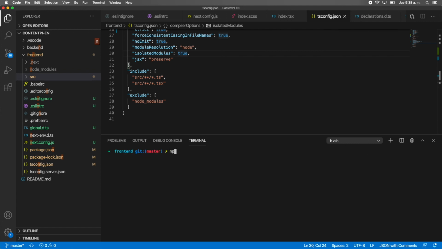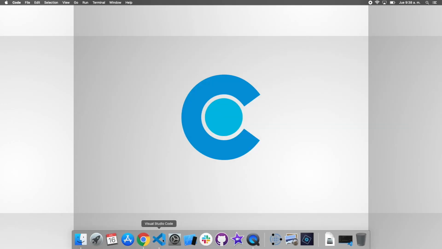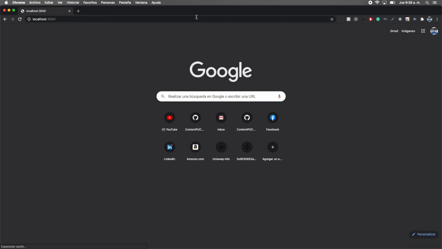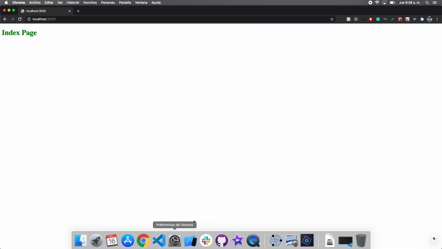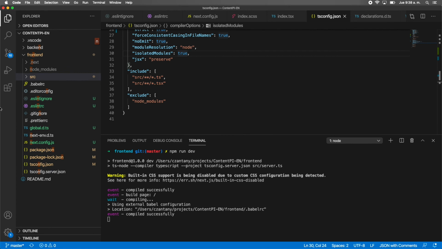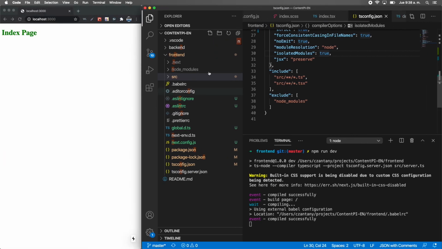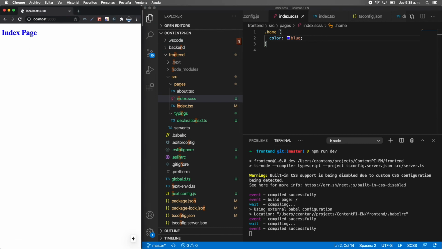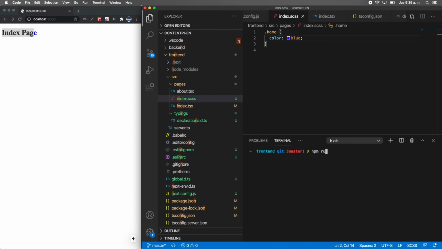So now we can test our application. If we go to frontend and run npm run dev, if everything is okay, then we should be able to see our site. You see right now I have the green color. And the cool thing is that Next automatically does live reloading when we change styles. So for example, if we have green and we change this to blue, automatically it's going to refresh the page and change the color. That's pretty cool. And also we can test our linter, npm run lint. Probably we will have a bunch of errors, or maybe not. So at least this is now working.